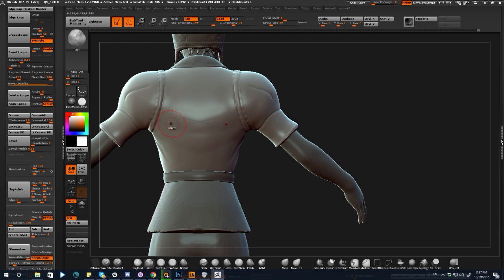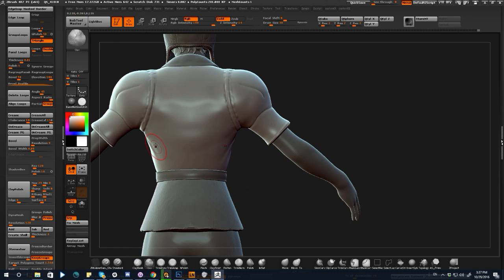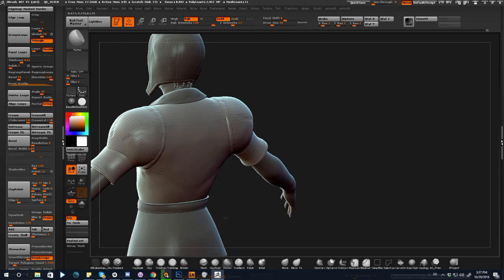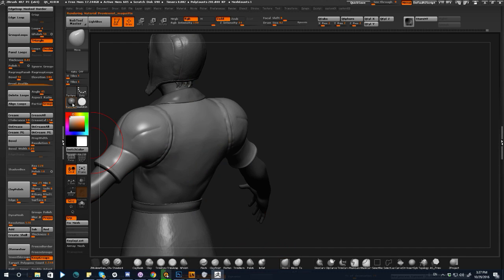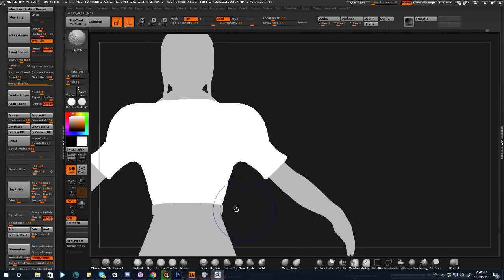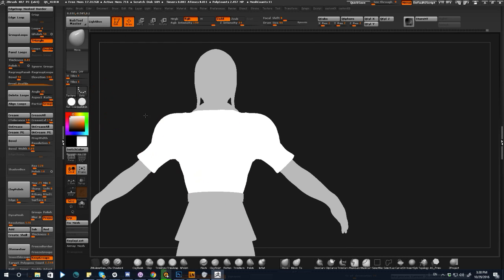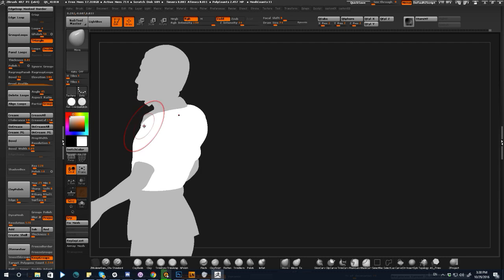Building up more folds with the clay, making it a little bit of a noisy, wavy surface as opposed to just very flat. It also helps to look at your sculpt in a shadeless, flat color mode. This way you can judge the silhouette. And just by looking at this, I can tell that the shoulders are a bit flat.